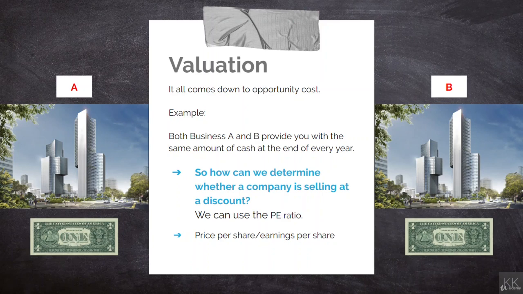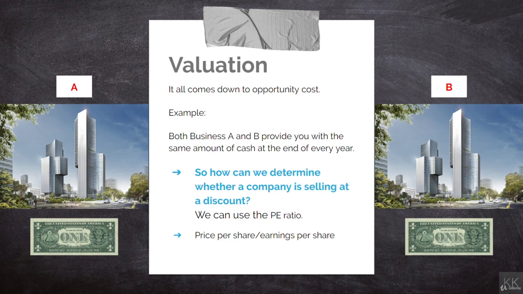Okay, so how can we actually value a company? How can we determine, like the house you are buying for $100,000 when it should be sold for $150,000, that the share of the company you are interested in is also undervalued? Charlie Munger, Warren Buffett's right-hand man, will tell you that it is actually quite simple, and in actual fact is no different to the assessment you made when choosing which house to buy in the example we went through earlier.